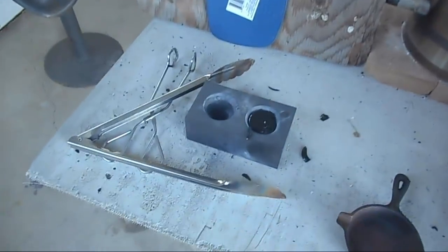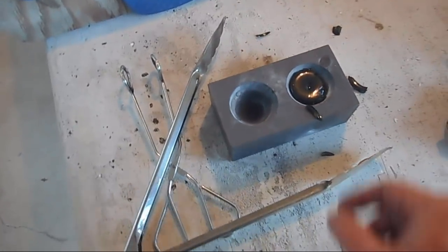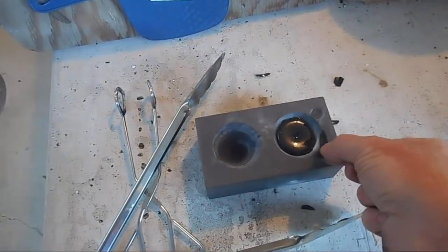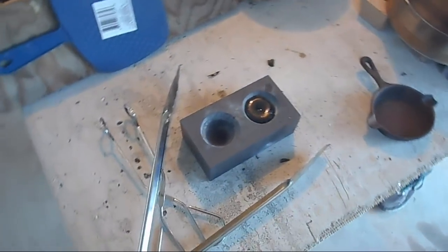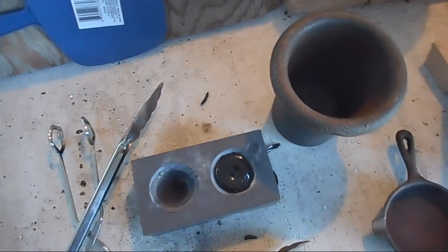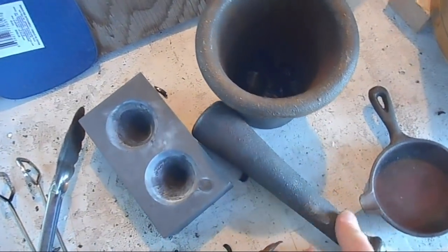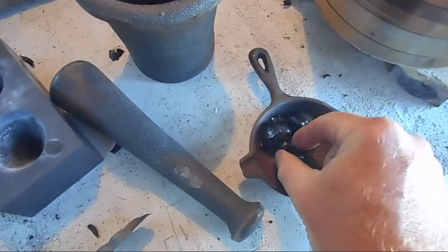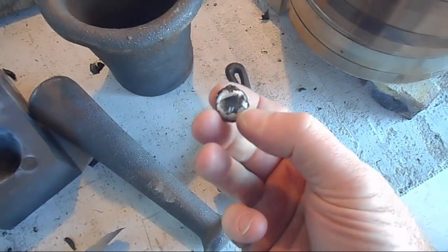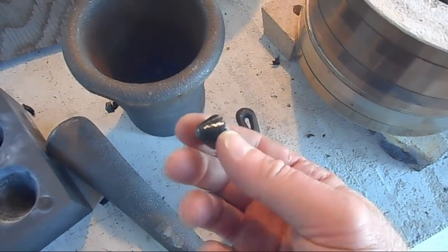We poured the smelt into the conical mould and then had to go up to the campfire and have s'mores — we're out camping with family right now. So things are all nice and cooled off. It's been probably an hour since we poured this. You can see some of the glass on top has flaked off and chipped off. Give it a little tap to break the prill off the bottom, and pour it out into our little pan here. Avoiding all the sharp edges, there is the prill. It's going to take a little bit of work to knock off the rest of the glass — the slag. But it is already ready to cupel.